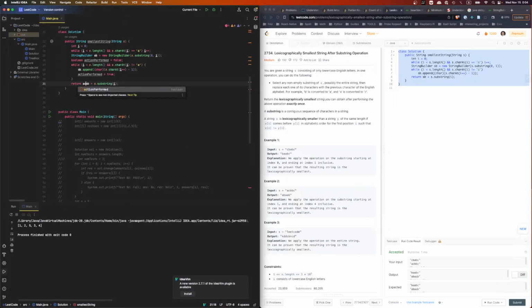Basically we say if action performed, return this. If action's not performed, s.substring 0 to s.length minus 1 plus z.